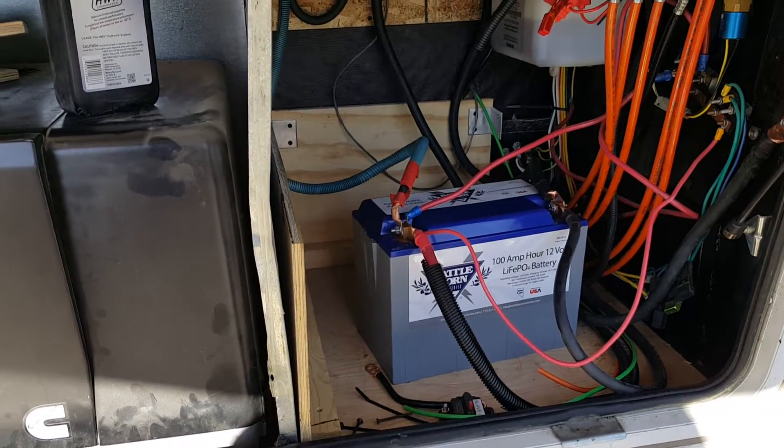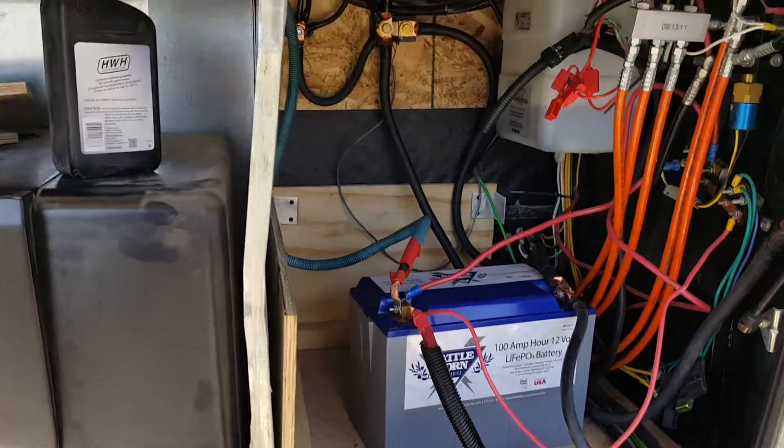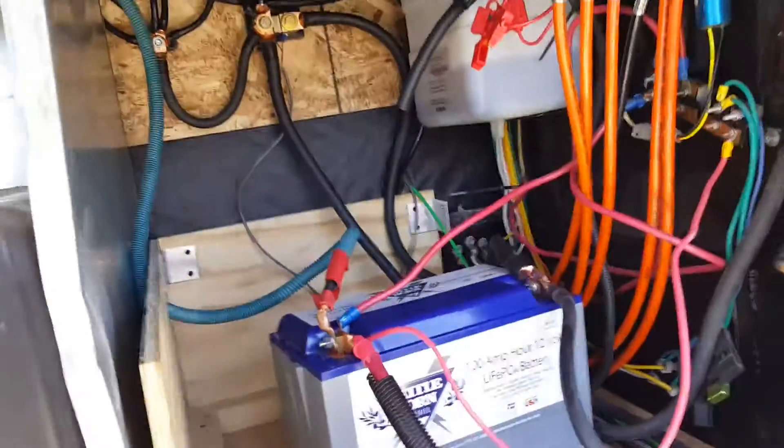There are three of them going — one is over here right now. We had to run the blinds around the corner. The shunt is in place right here — that's the shunt — and the negative cables coming off the controllers run across the wall on this side where it doesn't look too bad.